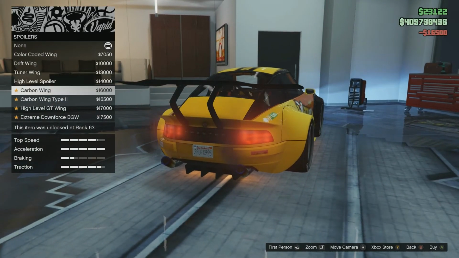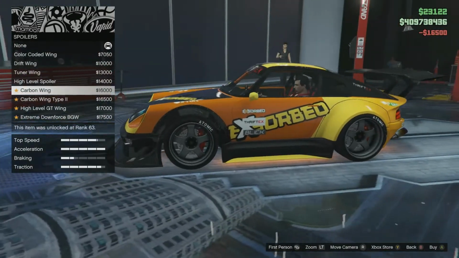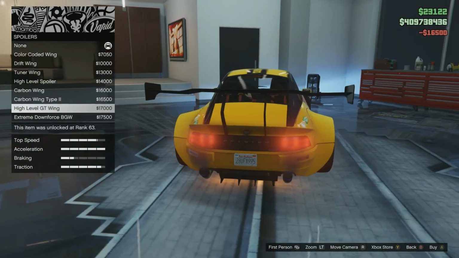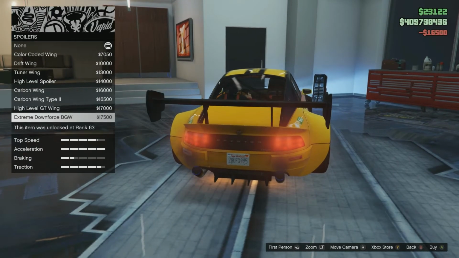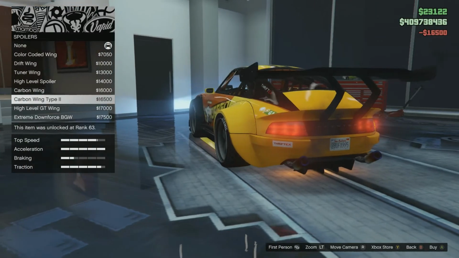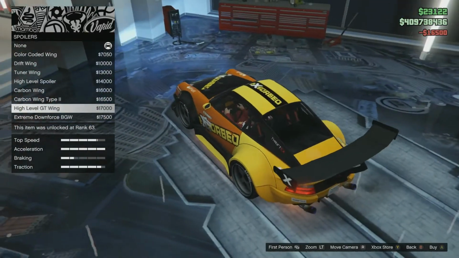Spoilers, here we go. Oh my god. Oh, look at it. This doesn't fit well, but it looks nice. The carbon wing. Oh, it adds that too. Okay, extreme down. Yeah, that does give it extreme downforce, but I want the high level GT wing. Oh my god, look at this.